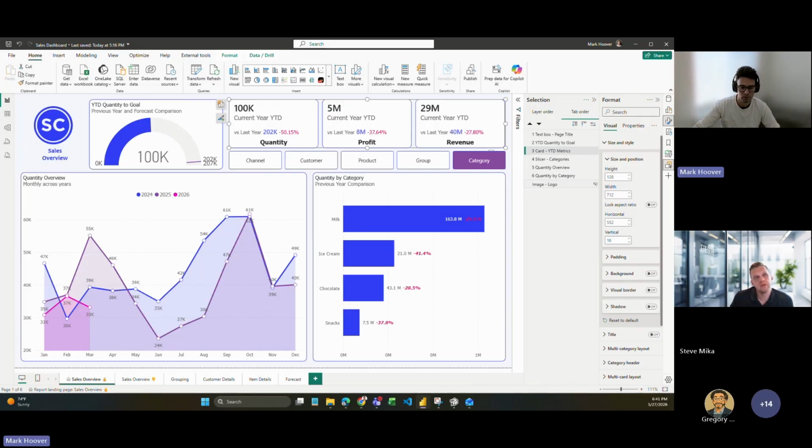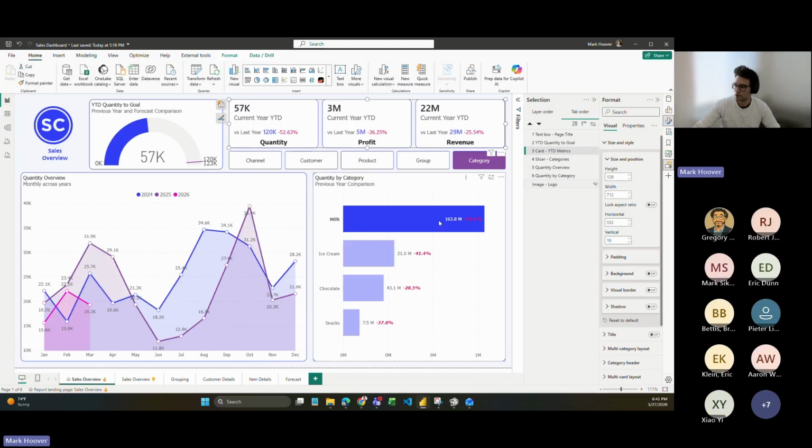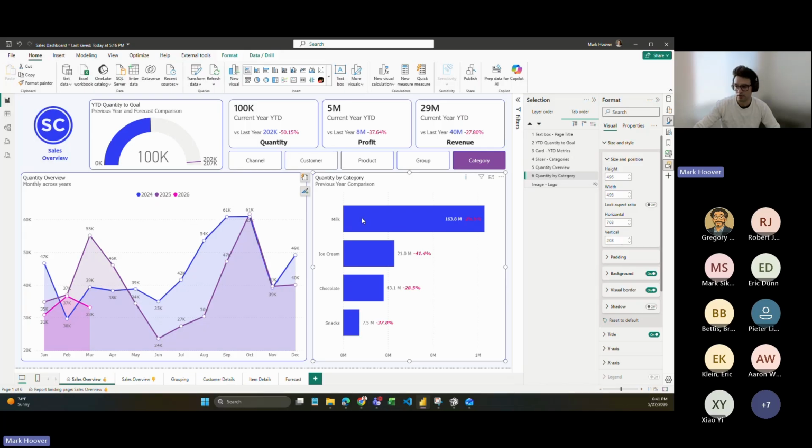Drill throughs. So something like this. I don't have a drill through selected or present here, but normally I would probably have a drill through to one of these detail pages. There's also a forecast page as well, which is formatted very much the same as this.